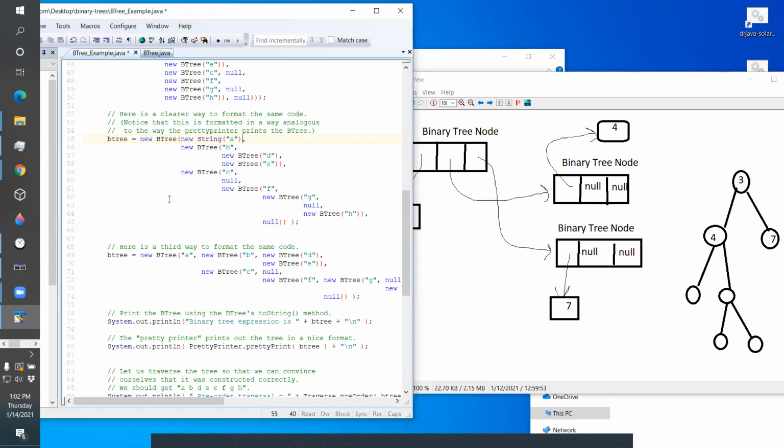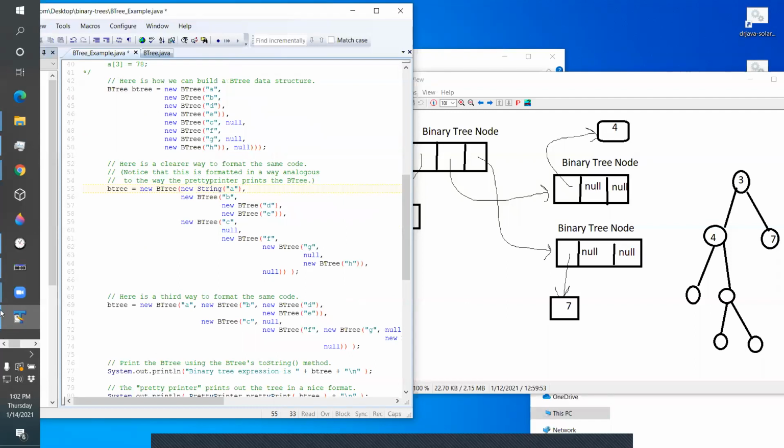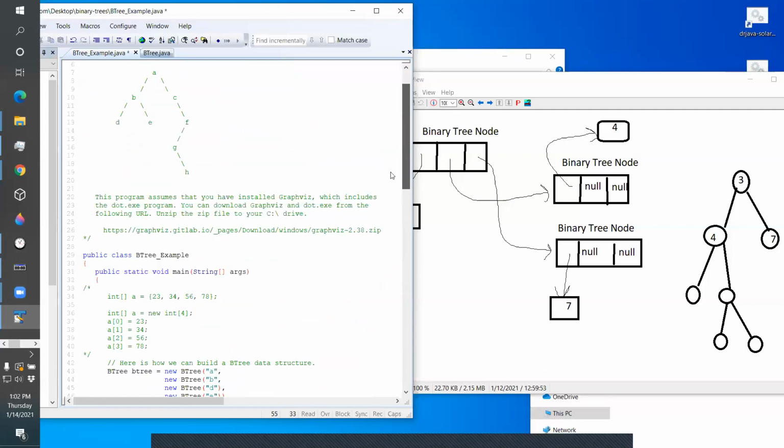Java doesn't force you to write new String when you create a string object, but you're allowed to if you want to. Remember we talked about literals. Well, I should have pointed out that that's another example of a literal that Java lets you cheat with.